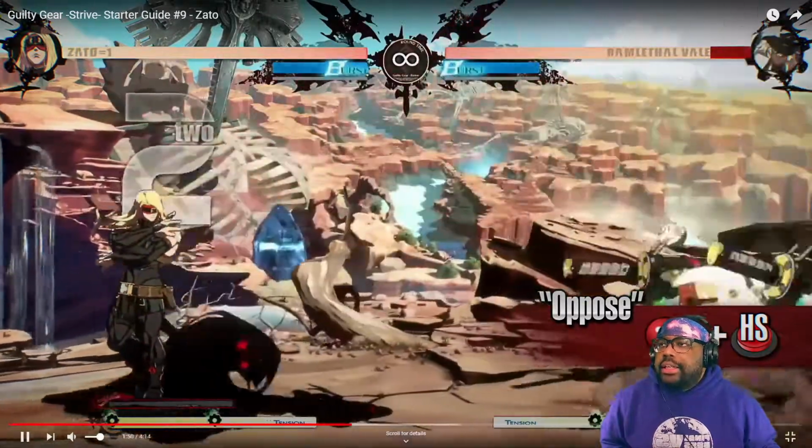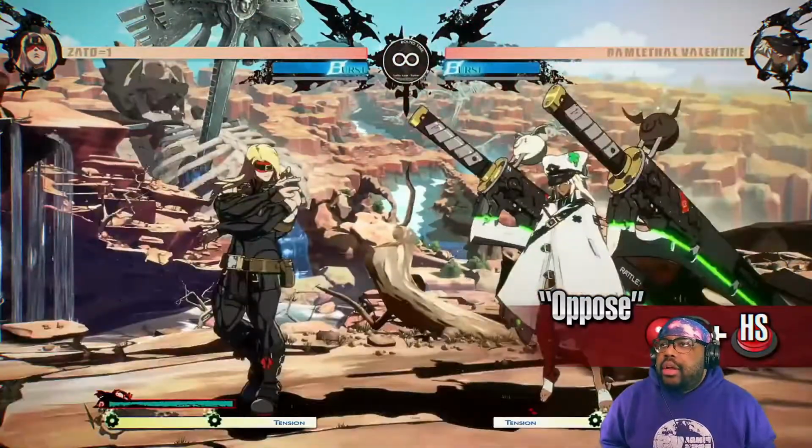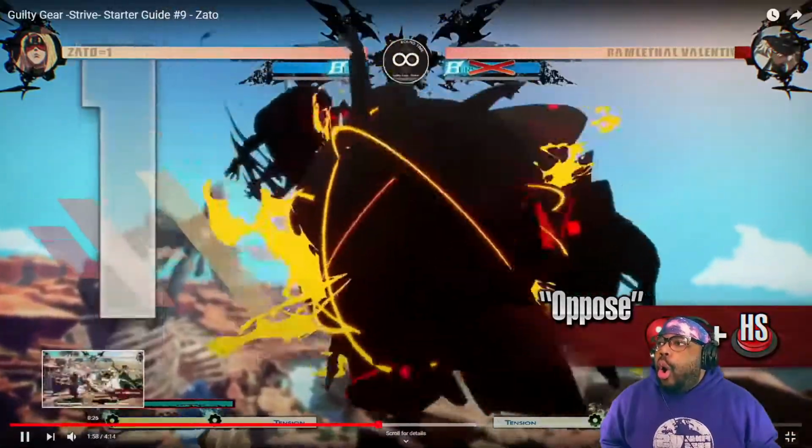Multi-hit attack with slow startup. Eddie can absorb the opponent's attacks until this move comes out. Eddie won't disappear when hit during this move, meaning you can use him as a shield.